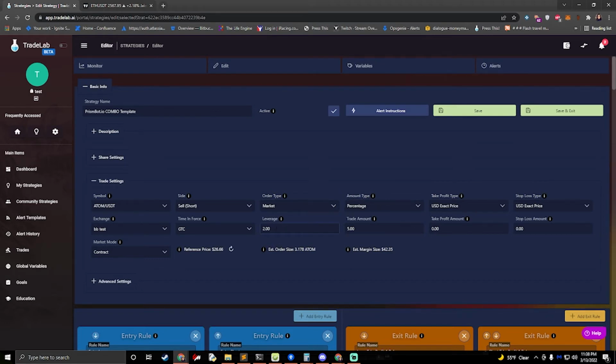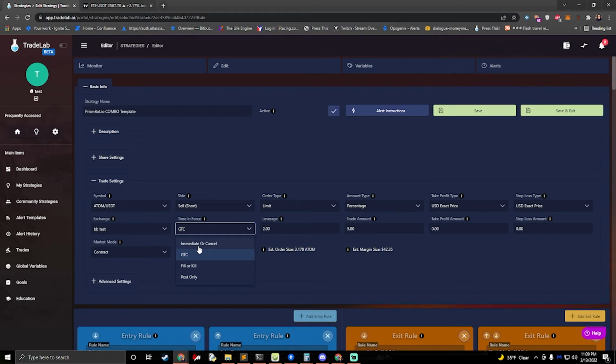So we've talked about amount and leverage. Let's take a look at order type. You can do market or limit. If we do market, we don't really have to worry about time in force. It'll always fill as fast as it can. And if we do limit, we need to take a look at time in force. If we have immediate or cancel, that's going to place the limit order, and if it doesn't immediately fill, then it'll get canceled. Fill or kill is very much the same thing, except it has to be completely filled, and immediate or cancel can be partially filled and still survive.